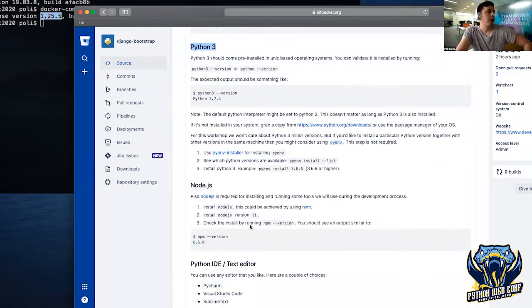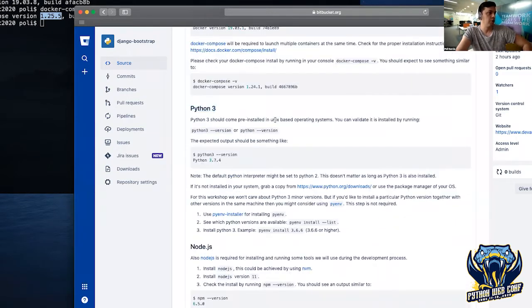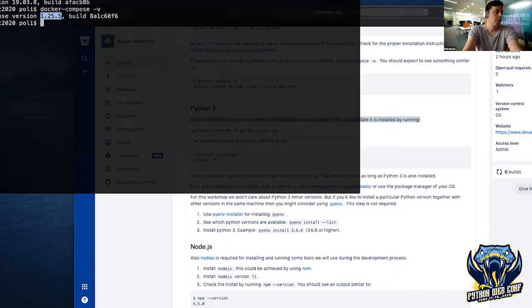Python 3. As you all know, Python 3 is the current, well, the recommended version of Python. Python 2 reached its end of life on January 1st this year. Your systems may have Python 2 installed by default. If I issue python --version, I have 2.7 on my Mac.